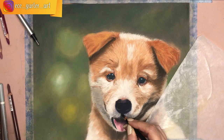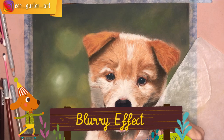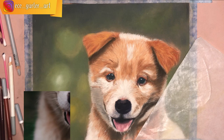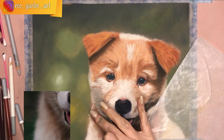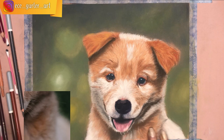To create the blurry fur effect, look at the lower-left part of the dog. I added fur strokes in brown and white, then used my fingers — barely touching the surface, no heavy pressure — moving in the direction of fur growth to give that blur. I only did this twice. You can also use a Q-tip instead of your fingers.